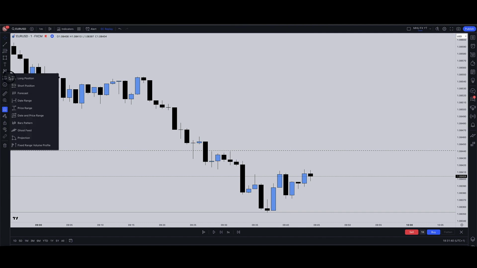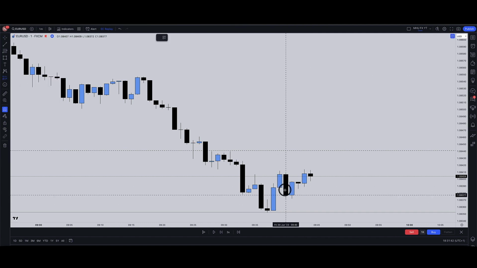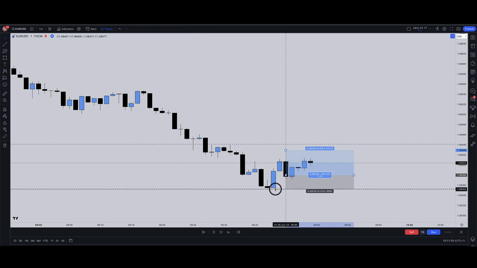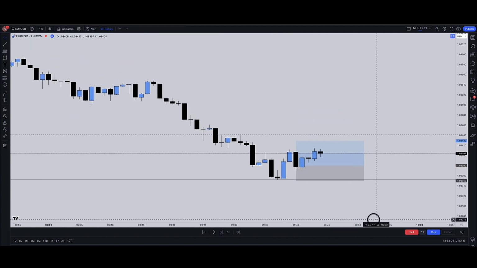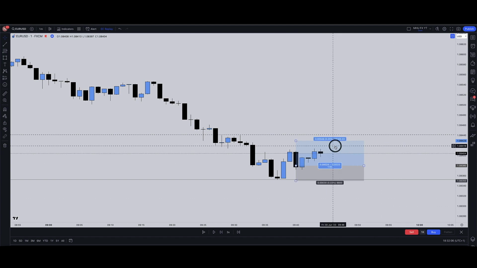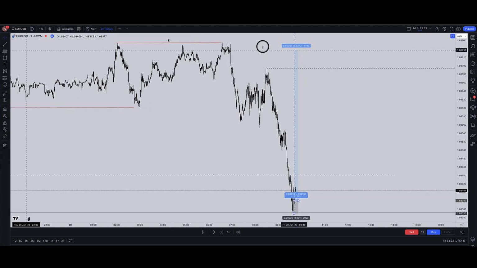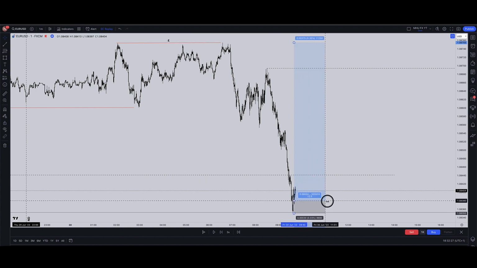So I ended up jumping in at roughly 37 something. And then what I did was put my stop loss beneath this low. And that's the whole point of trading these 1 minute time frames, guys. I could have traded a much higher time frame and my stop loss could have been a lot bigger. But because I'm trading these 1 minute time frames, I'm able to get smaller stop losses to get to our level here. 37.5 pips. But this is a 1 to 12 hour trade.